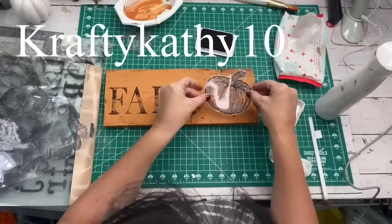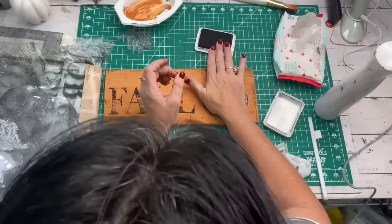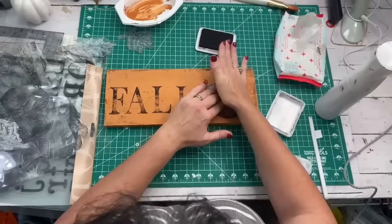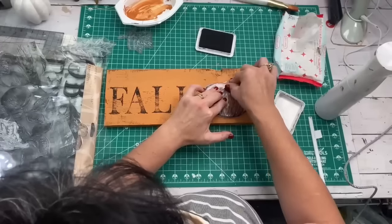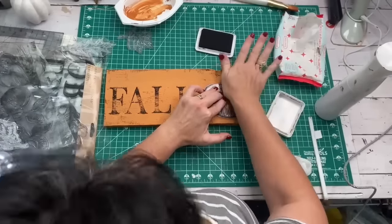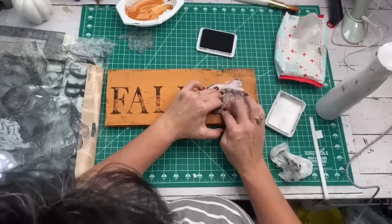Now here you can see so much better, and I'm sorry that I messed that first part up with my big noggin. But here you see you just lay the stamp down. They're so easy. And I know IOD products cost a little bit more, but guys, these stamps are forever. You can use them so much. And I can sell one or two of these signs, and it's paid for my whole little set of stamps. You know what I'm saying?